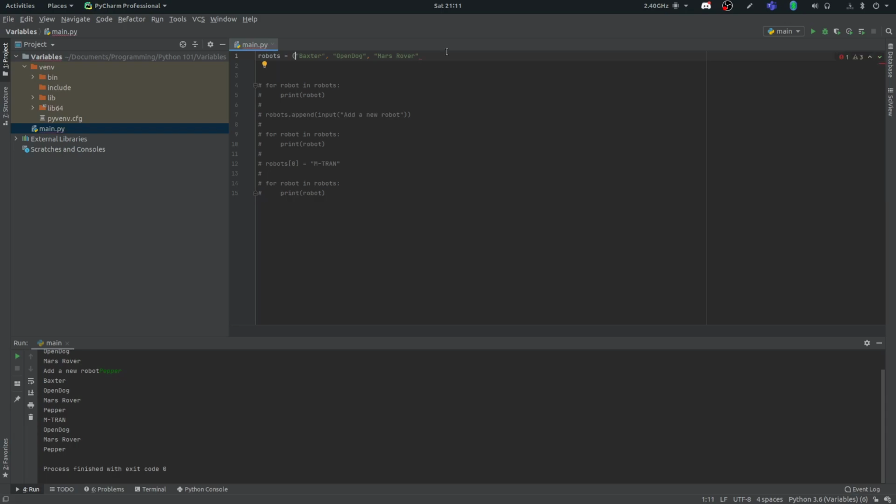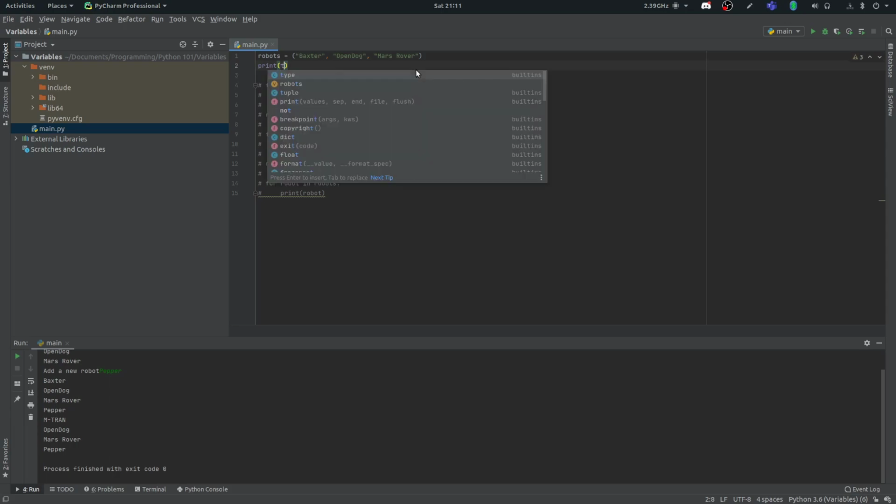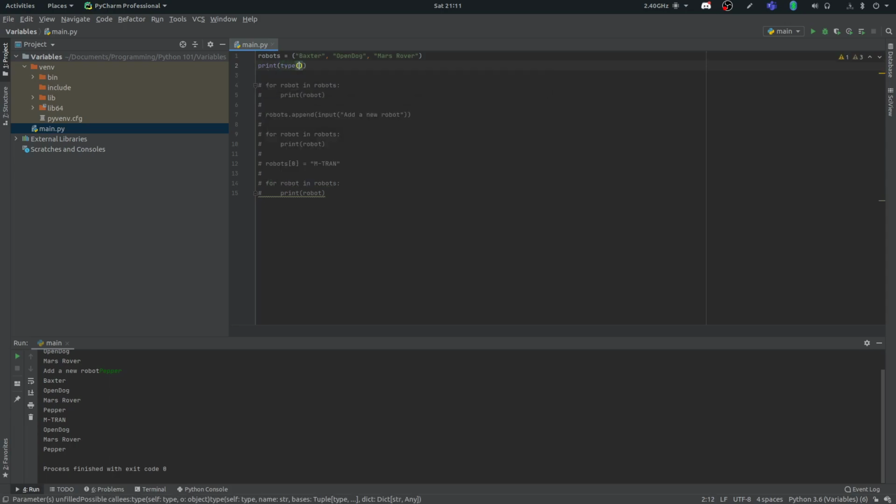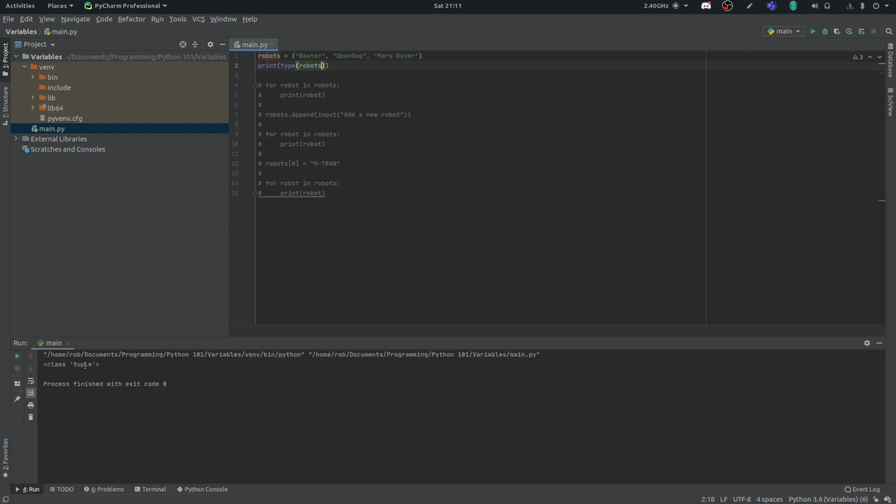Well, the thing you can do is have normal brackets, and we can say print type of robots, play, and as you can see, it is a tuple now. So depends on which one you prefer.